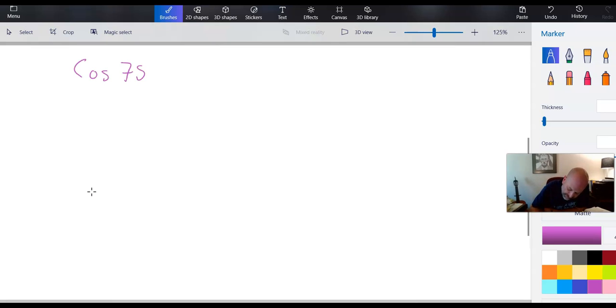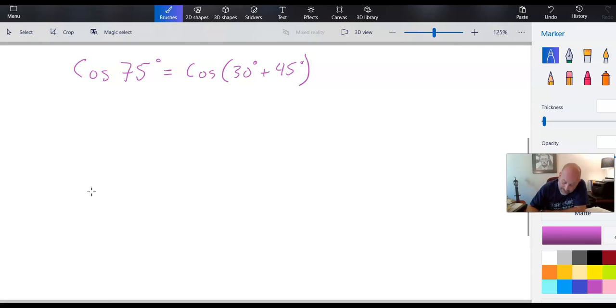So let's go ahead and look at cosine of 75 degrees. Now, if you look at your unit circle, the things that we do know are 0, 30, 45, 60, and 90, right? Those are the ones from the unit circle that fit into this category. In fact, all of those are first quadrant. But if you're creative about it, you can look at this as cosine of 30 degrees plus 45 degrees.